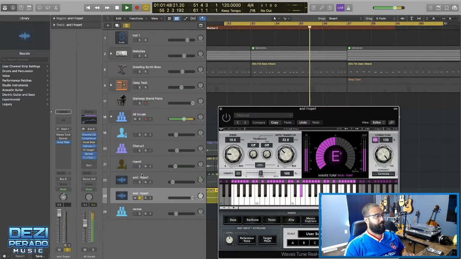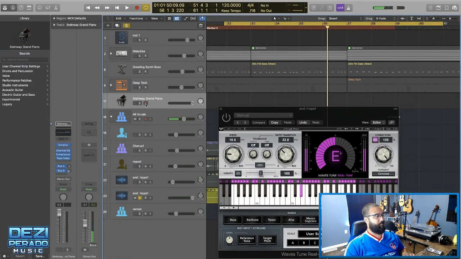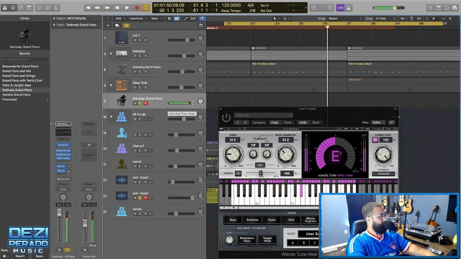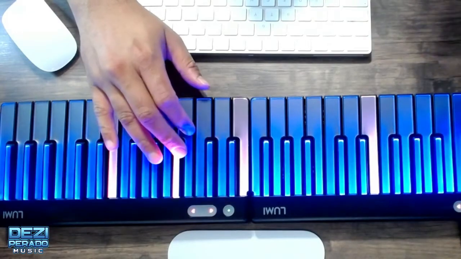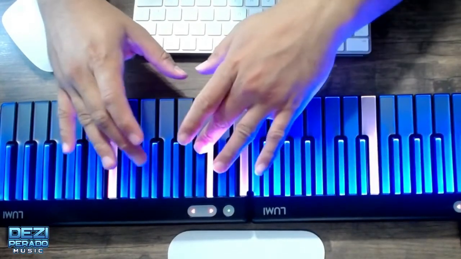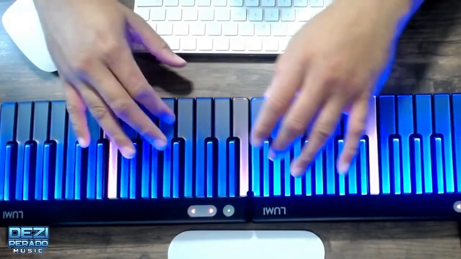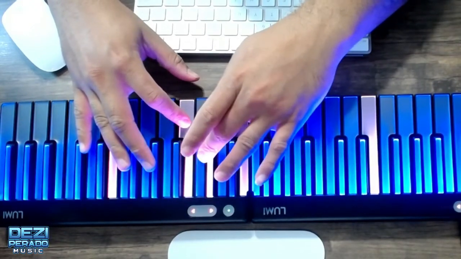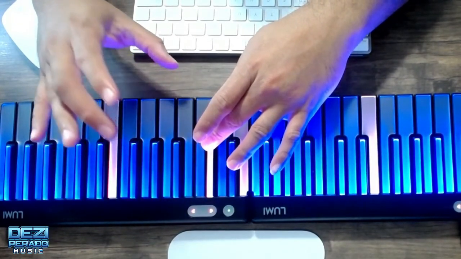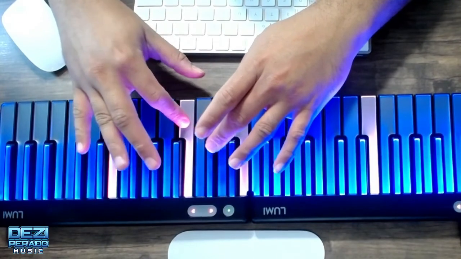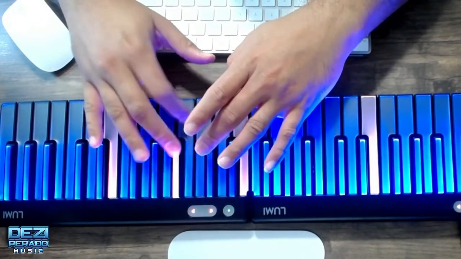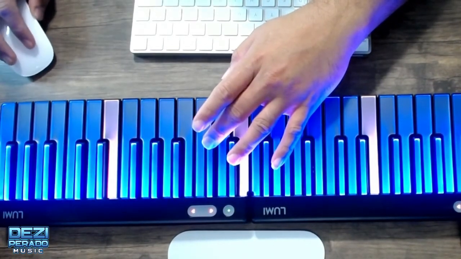So here. F sharp, F, D sharp, G sharp, F sharp, back to F. All right, so let's do a user scale real quick.